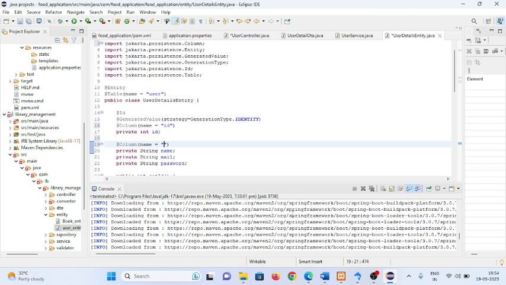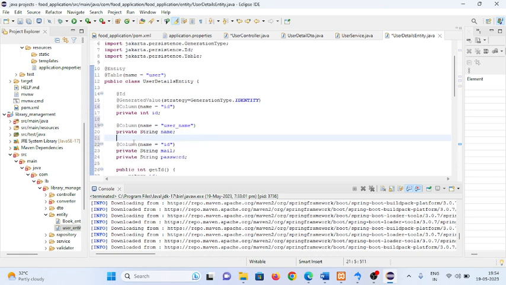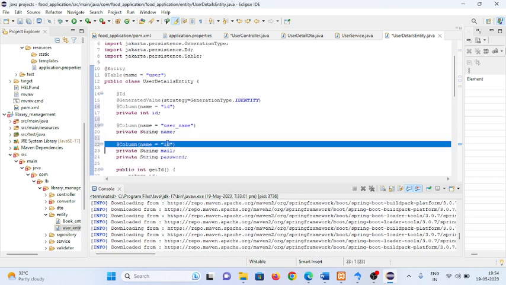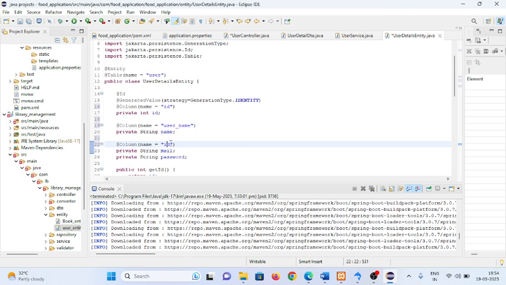So here for this id, we will write username. I'm giving user name here, and one more thing: please give one space everywhere, otherwise it will not be readable.